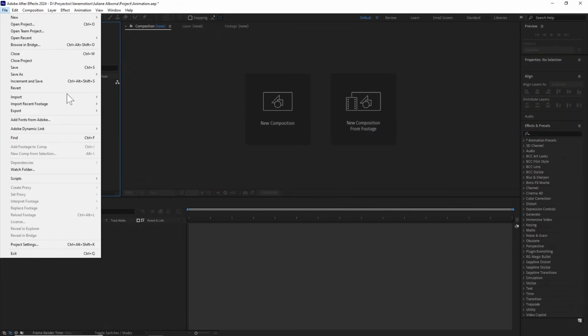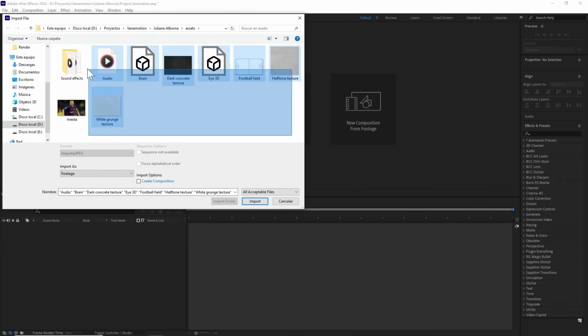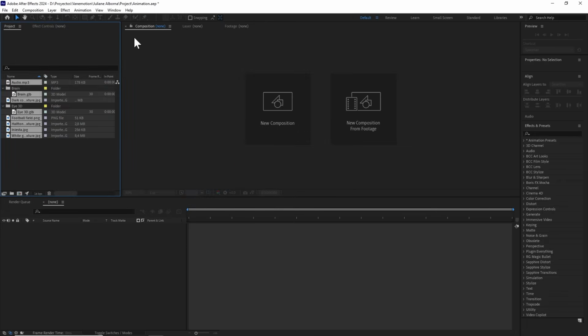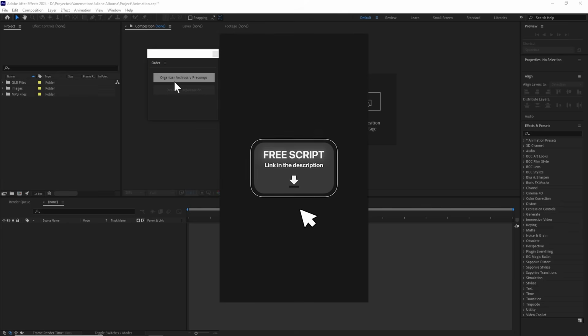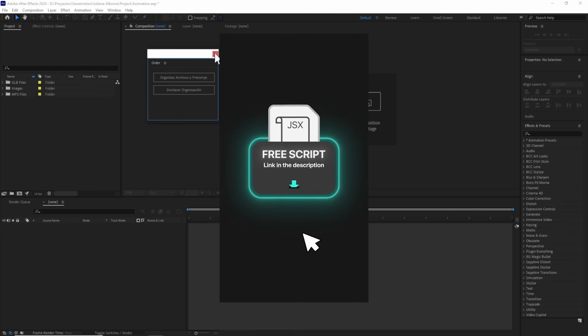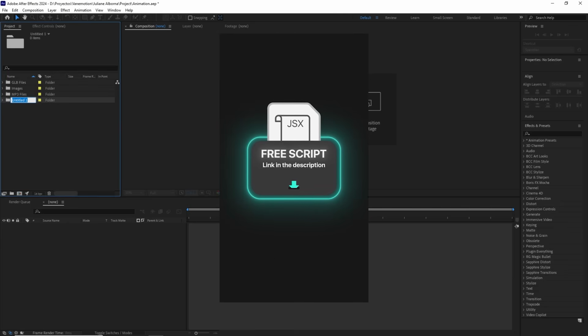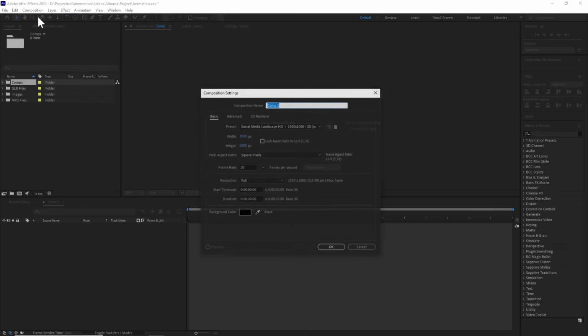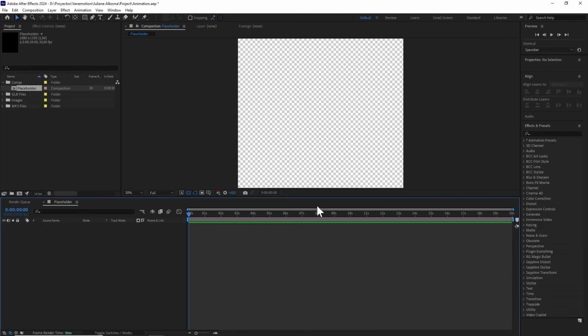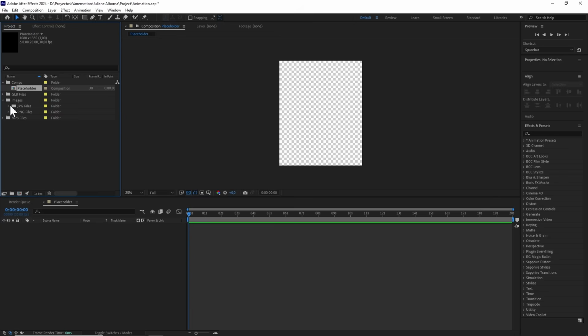As in other tutorials, the first thing I'll do is import the files. Using our friend Zavat's script command, I'll have everything organized from the start. This folder will be for the compositions, and with it selected, I'll create the first one. It'll be called Placeholder (1080 by 1350) with 30 frames and 20 seconds left. Here, everyone can add the image they prefer.